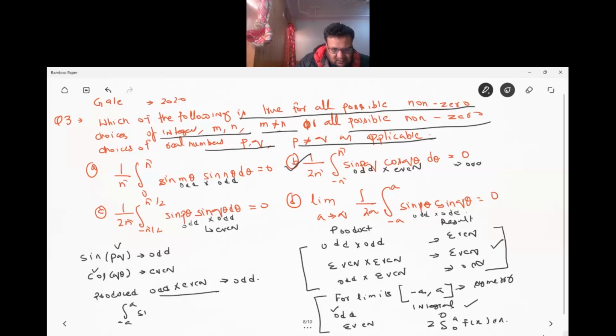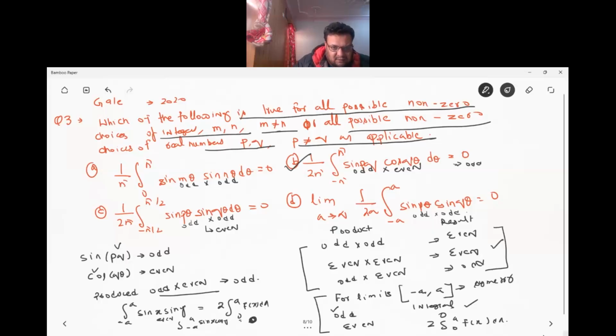minus a to a, any function sine x into sine y, okay. So now you see, this is what? An odd function, okay. This is what? An odd function. So now if the result is an odd function, now odd and odd is what? An even function, right? Now this resulted into your even function. So an even function will not give you the value 0 for symmetric limits. This will give you twice, 0 to a, f of x dx. Okay. If it was an odd function like minus a to a sine x, let's say cos y, then you will get 0, because you will get an odd function.